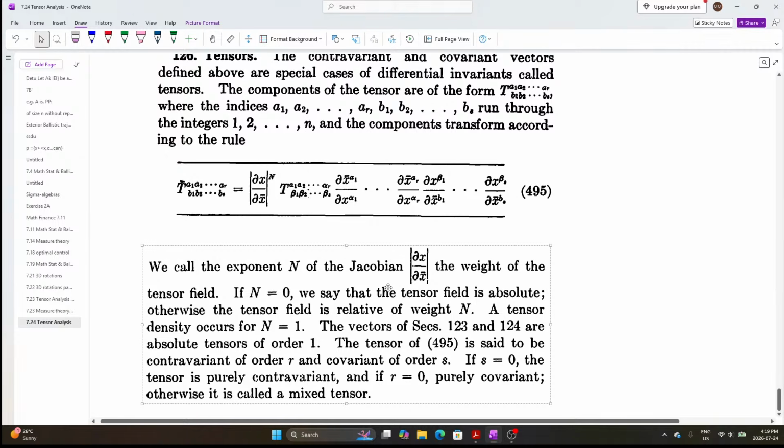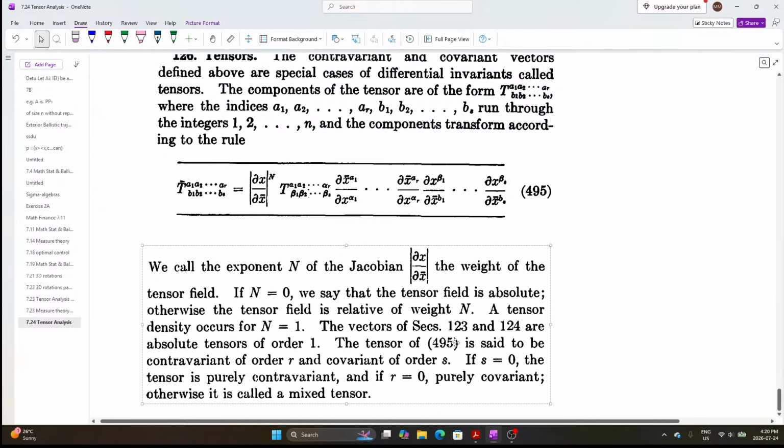Perhaps this is useful for integration. Because remember, in the change of variable formula, you have a Jacobian factor there. Because right now we still don't know, right? This is a definition. Perhaps this will come up useful later. But based on what we've been dealing with so far, N equals 0. And it seems like those are the only two options, N equals 0 and N equals 1. Okay, a tensor density occurs for big N equals 1.